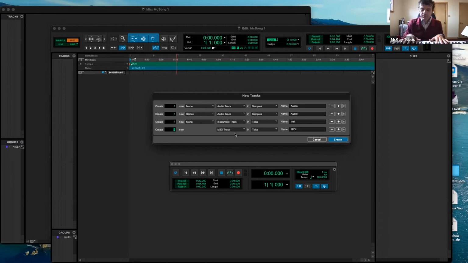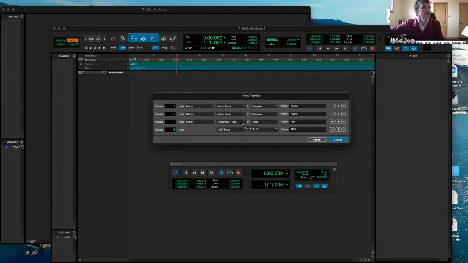But what often happens in Pro Tools and other digital audio workstations is you work from plugins. And plugins are the digital world of keyboard sounds that you can access. And usually that's what you're looking for when you're just trying to use your controller and plug it into your computer.